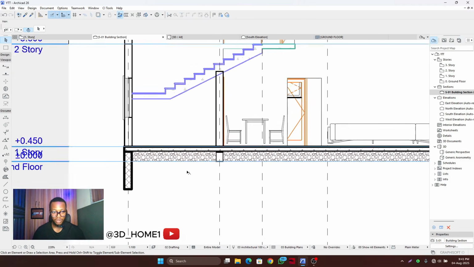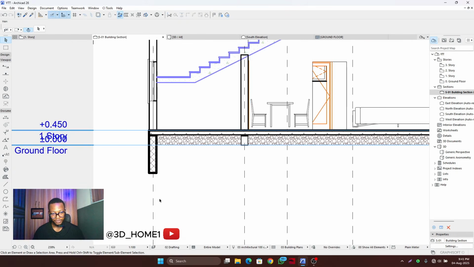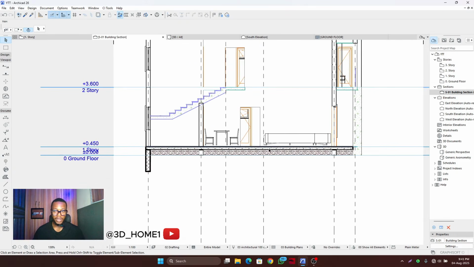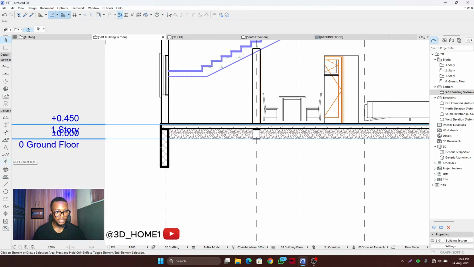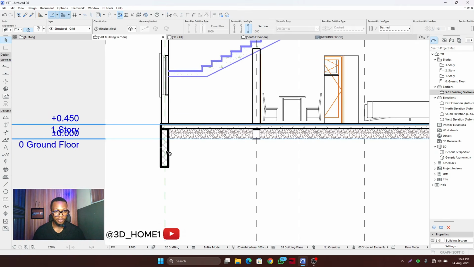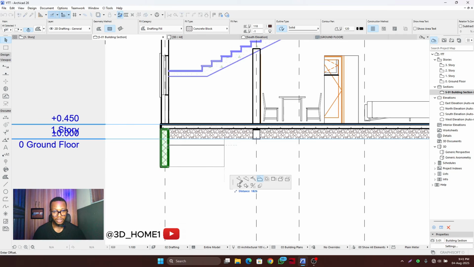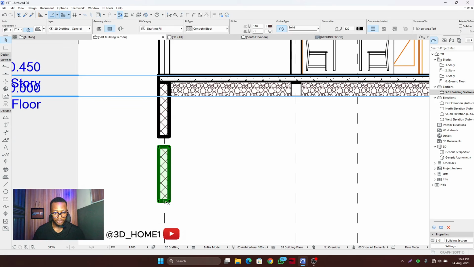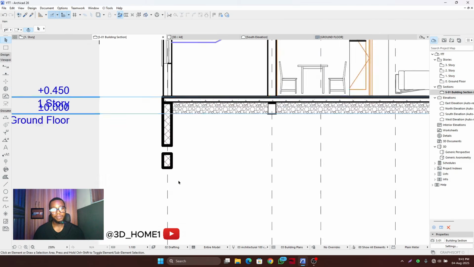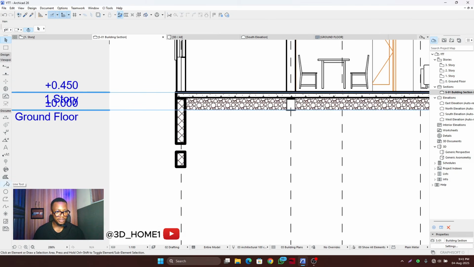So for these other ones, I can just decide to finish it and then copy all of them, or I can do one after the other. But for us to be fast, I think we should just do one and then copy. So what will happen now is, I'll copy this one, take it all the way down. Okay, I need to give a space here for an expansion joint. This is too long. Let me reduce it a bit to this side. Yep. And then I'll add the footing.